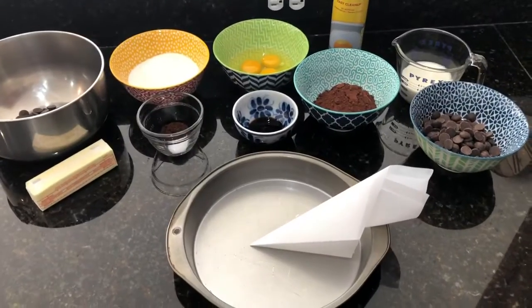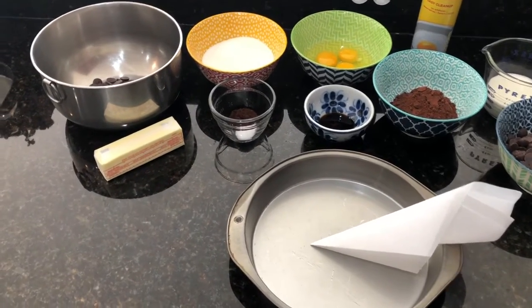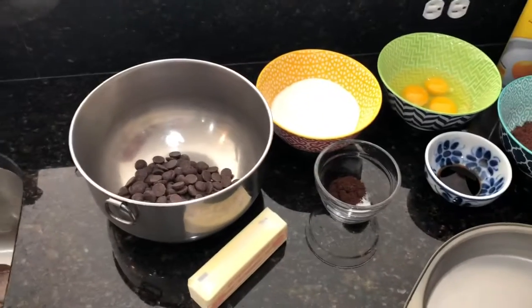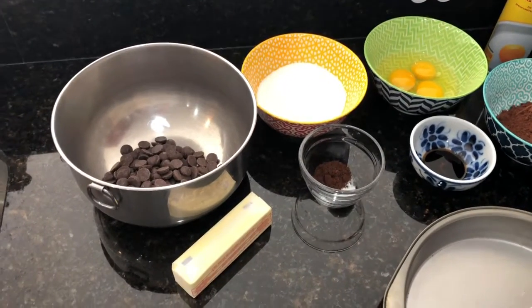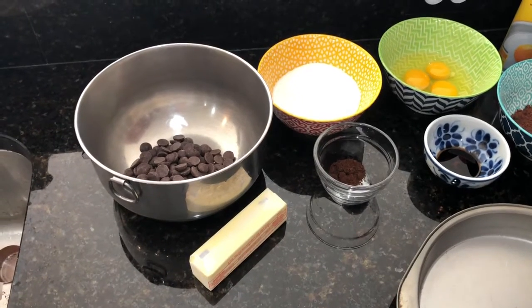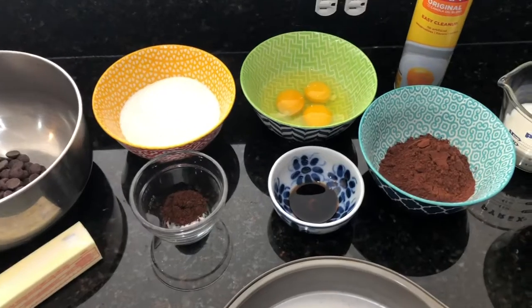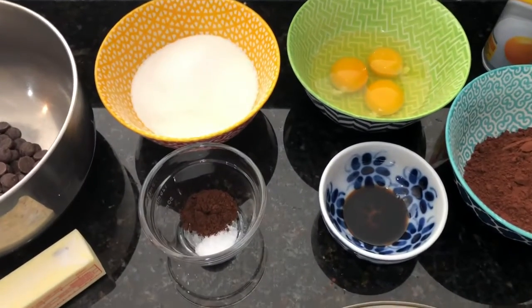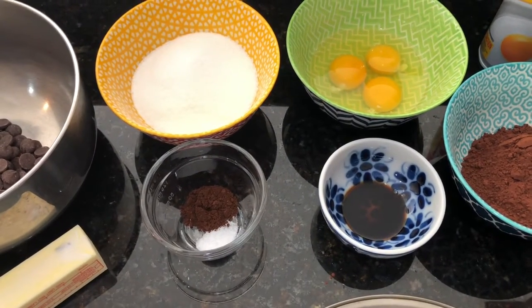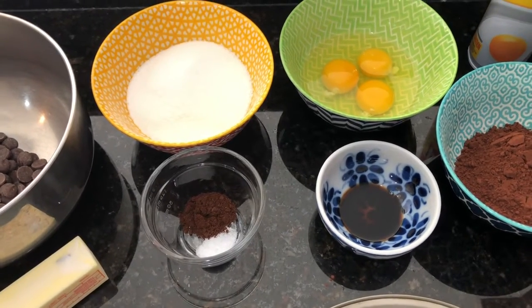So today we're making a flourless chocolate cake with a chocolate ganache topping. For this, you're gonna need 1 cup of chocolate chips. These are bittersweet chocolate chips. You could use semi-sweet as well, but the bittersweet makes it just a little bit deeper of a flavor. 1/2 cup of butter, 3/4 cup of sugar, plus 1/4 teaspoon of salt, and then about 1 to 2 teaspoons of espresso powder or coffee powder. I'll tell you about that in just a minute.